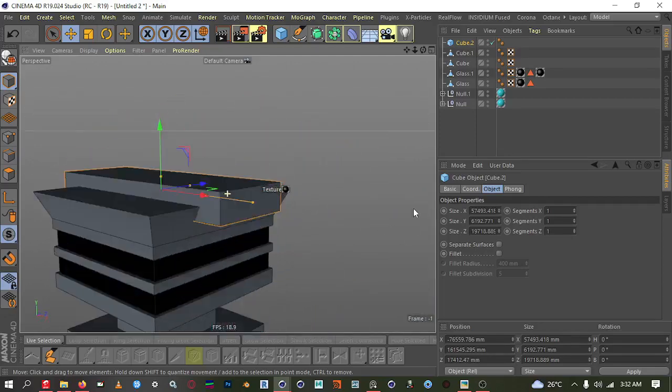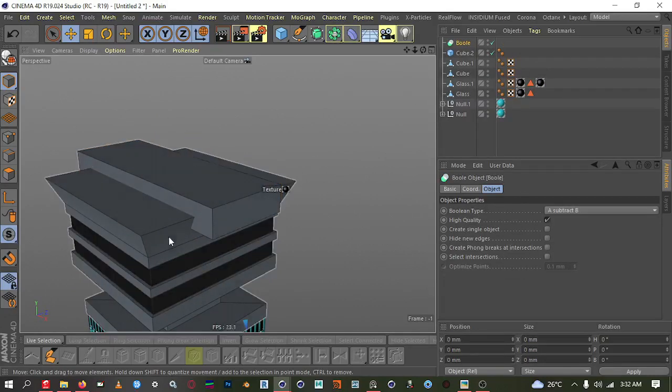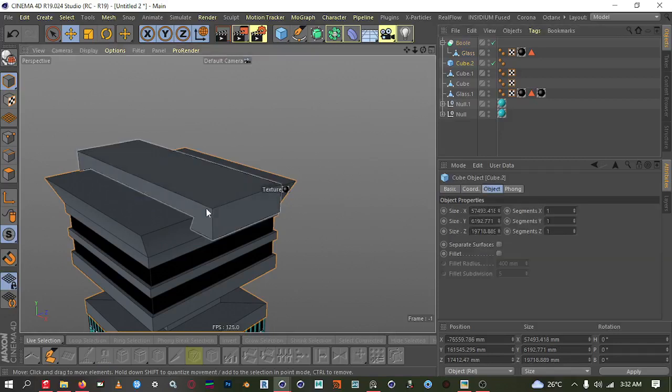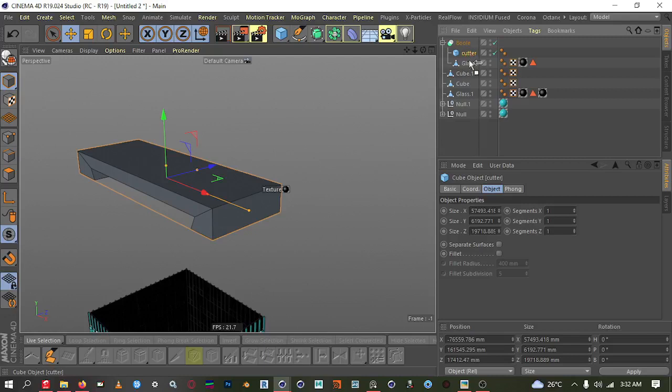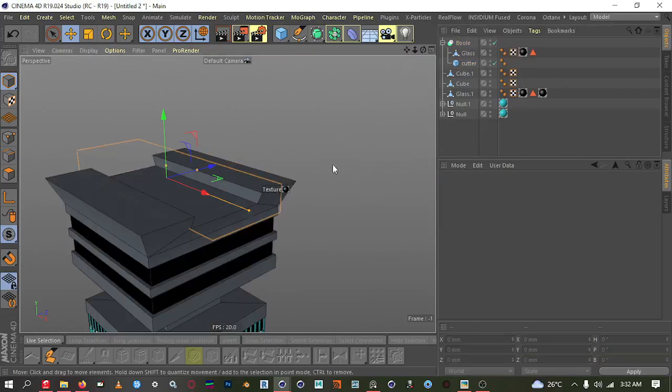Yeah, so I had this, then I introduced the boolean modifier, then I dropped this into the boolean modifier, and then this new cutter. Let me call this cutter object. Because what's going to cut the glass into the boolean, then I'll put it under the glass, and then yeah, we had that already.